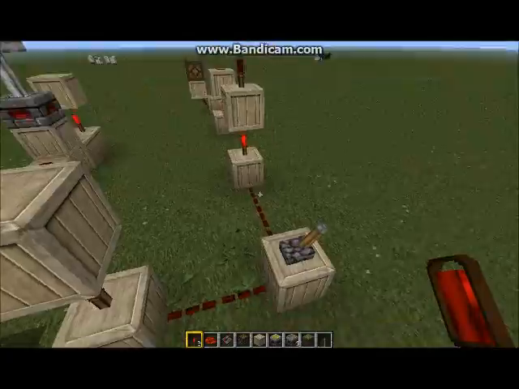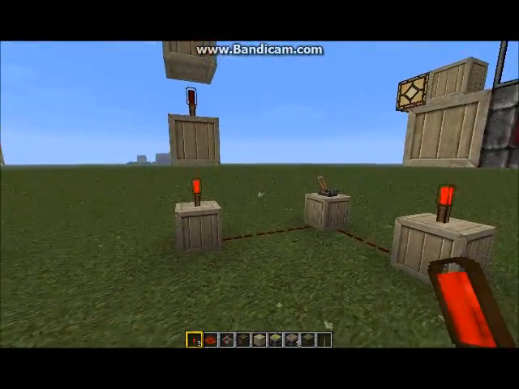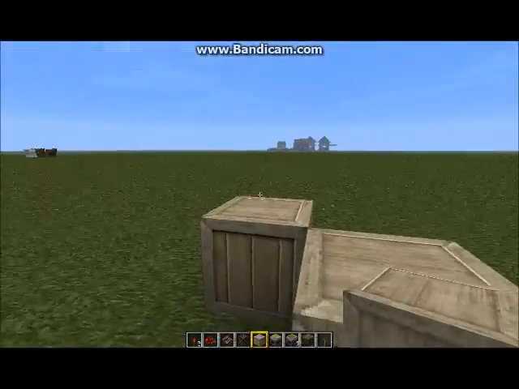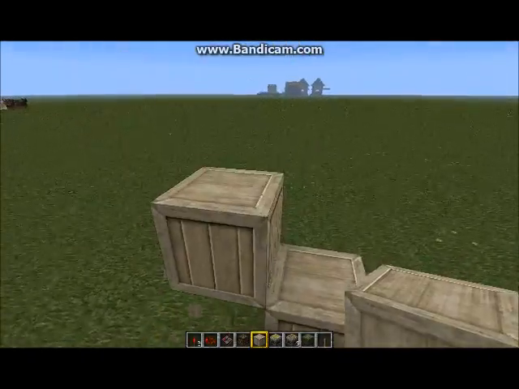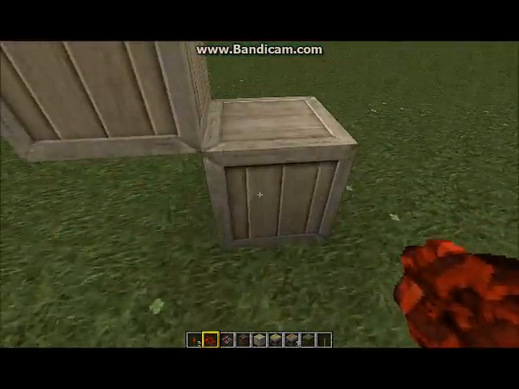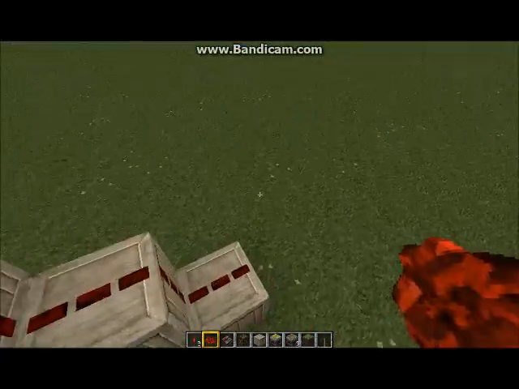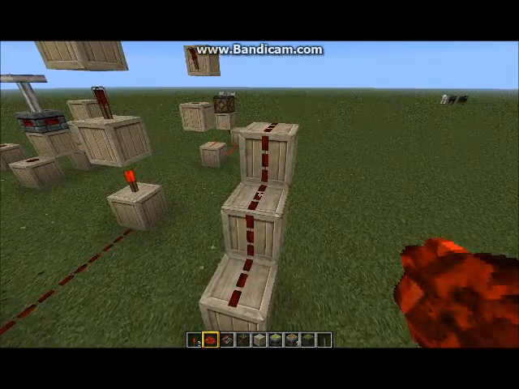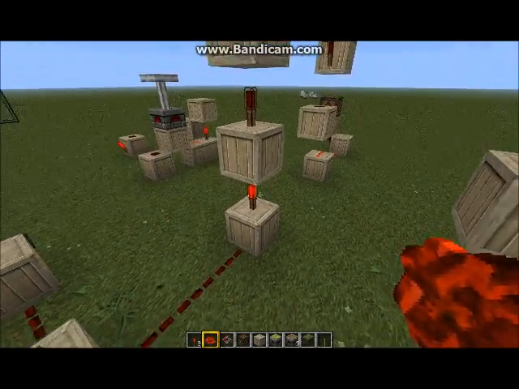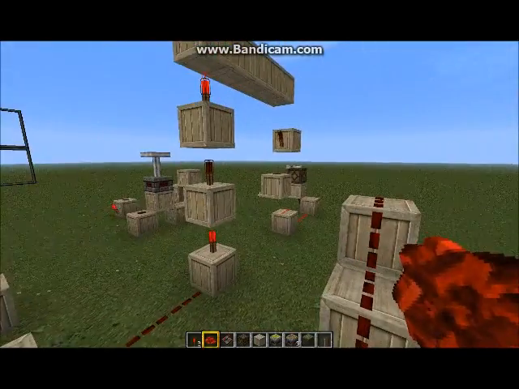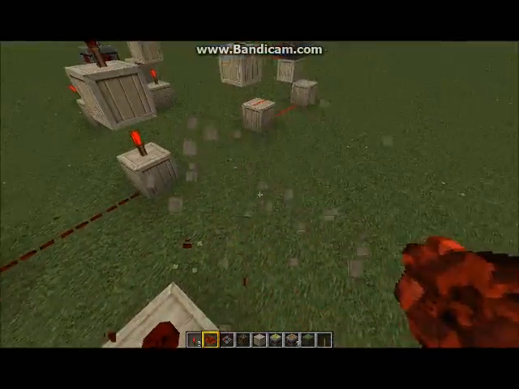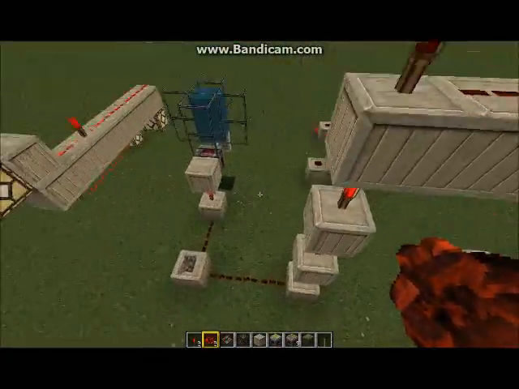This then leads to the very next application of the redstone torch, which is transmitting power up. I don't know about you, but when I first started doing redstone, to take power up I would just step it up in steps like this. Unfortunately, this is a lot less redstone efficient. Notice I'm only using one redstone dust for every 2 blocks, which to me is well worth it for wiring. And if I want to go up and over, I can. I'll show you how to do that in a second.